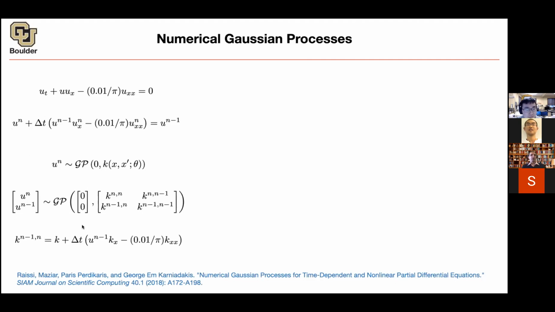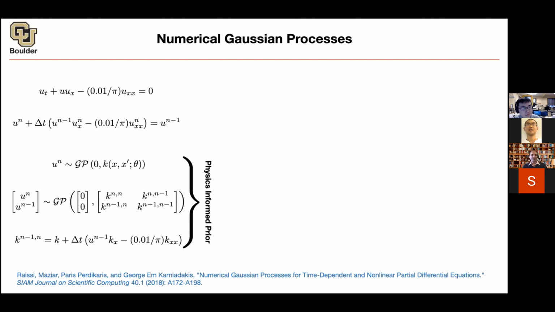And here we are using symbolic differentiation, Mathematica, Maple. They're going to take symbolic differentiations. But now you're taking the derivatives of your kernel. You take the derivative once, there is delta t here, there is u^{n-1}. You take a derivative of your kernel with respect to x, and the derivative of your kernel twice with respect to x. Now, the physics is inside this prior.